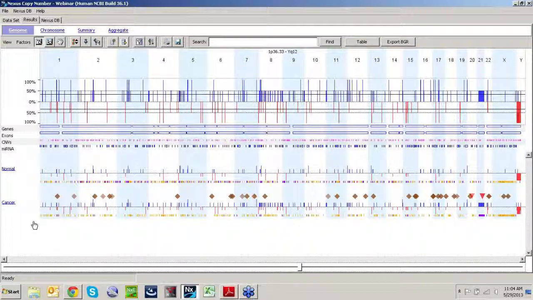Typically, when we do cancer analysis, we're interested in identifying those cancer unique changes. So one thing that we can do is fix this analysis to remove those normal calls. Now, I've shown you different ways of filtering out the data, but we're going to do this a slightly different way. We're going to do a pairwise analysis. If you are only comparing your sample with one other sample, you can do a pairwise analysis where you're literally subtracting the calls of the normal from the cancer.